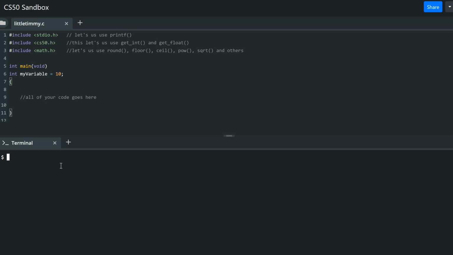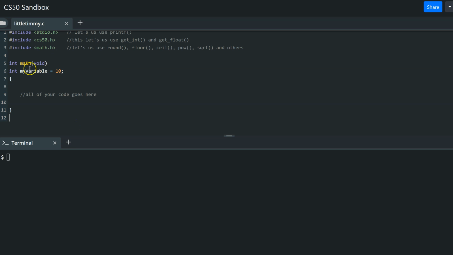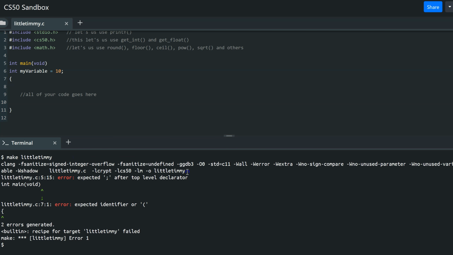And by the way that you compile code is you type the code you want up here in your file, then you go down to the terminal. This is your computer, remember? You type a command called make, a space, and then the name of the file, but you don't have to put the .c when you're using make. And if I do that and hit enter, this set of stuff right here, that stuff will always pop up after you run make littletimmy.